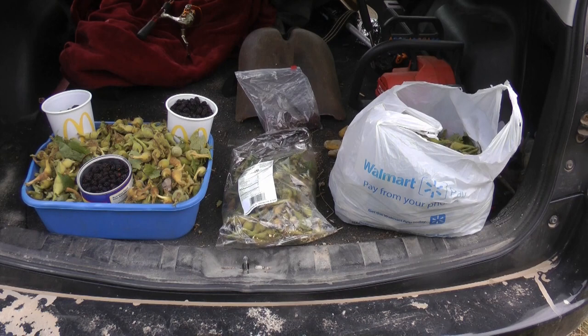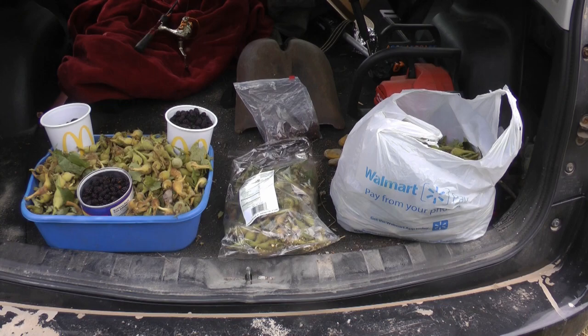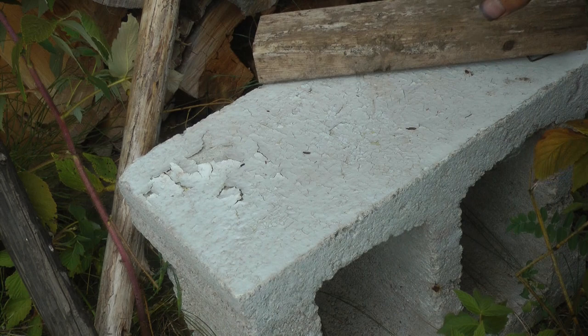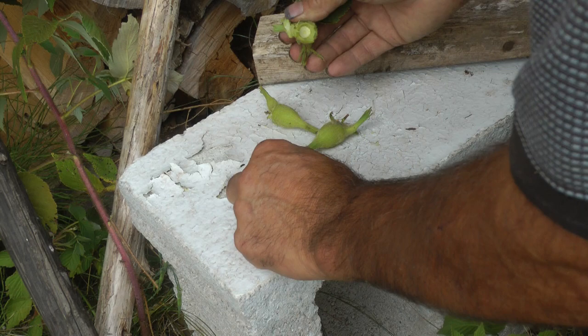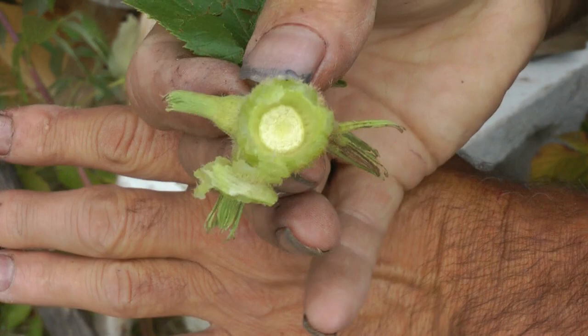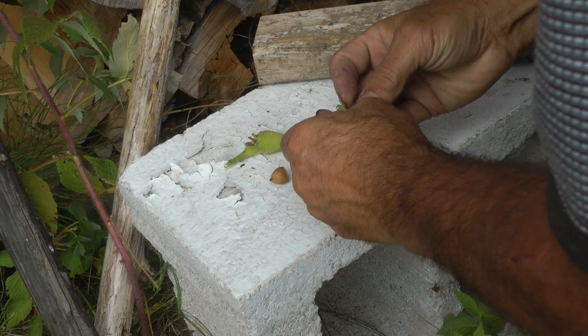Okay, the only thing I gotta do is break a couple of these things open and find out what kind of meat is in those nuts. I can't find a hammer, so I have to use this to hammer on them. But here's a couple of these nuts. Let's peel them open. See how fast they come out of there. Oh, they come out easy. That's what it looks like inside of there. They're small, but I've read they really got a high flavor.